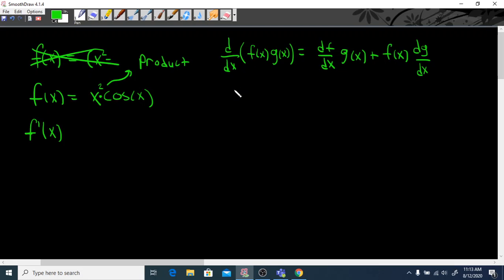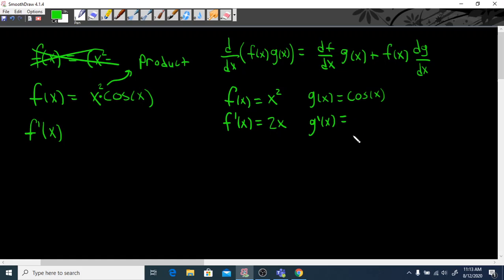So in this particular example, let's identify f and g. In this example, f of x is x squared, g of x is cosine x. Once we have this, we need the derivatives of each of these pieces. So the derivative of x squared, that's power rule. So we're going to take the power, bring it down, reduce by 1, we get 2x. And then the derivative of cosine is negative sine. And these are the derivatives of the trig functions, the power rule. These are just things that we have to have memorized. We need to know them immediately. Okay? So we have every piece.